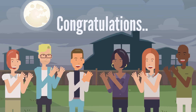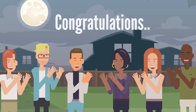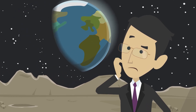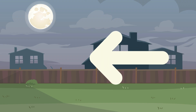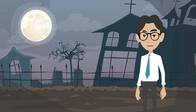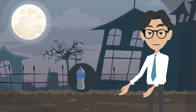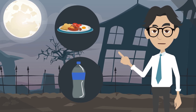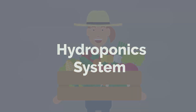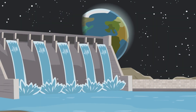Congratulations — we've successfully built our lunar base, and now it's time to move in. But what's it like to actually live on the moon? The moon is a pretty barren and desolate place, so we're going to have to get creative when it comes to things like food and water. We might need to grow our own crops using hydroponic systems, or even find ways to extract water from the moon's regolith.